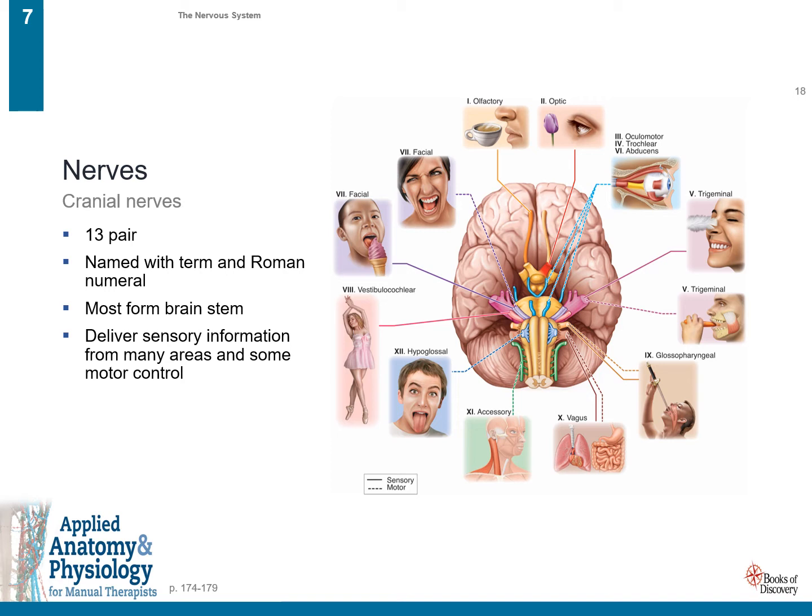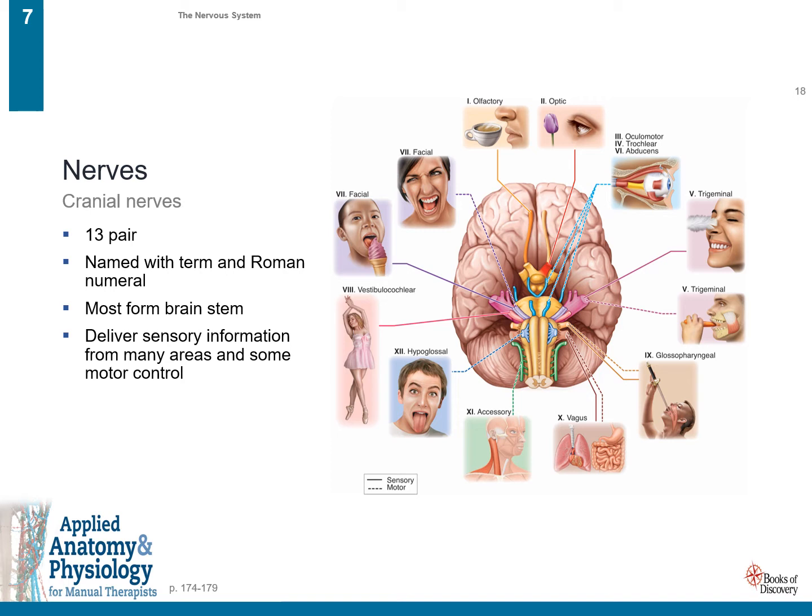The seventh cranial nerve is the facial nerve. It is mixed, and it conducts motor commands to the muscles of facial expression. It carries sensory impulses from the anterior taste buds of the tongue to the gustatory centers in the brain. The eighth cranial nerve is the vestibulocochlear nerve. It is sensory only, and it carries sensory impulses from the cochlea to the auditory centers of the brain and sensory impulses from the semicircular canal and the vestibule to the cerebellum.